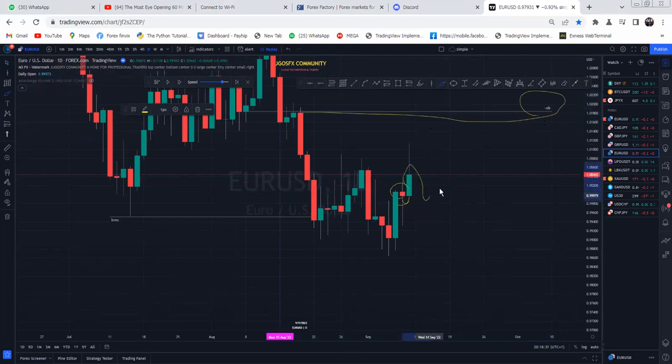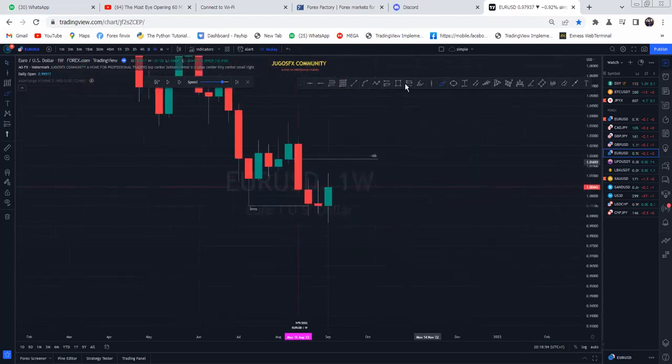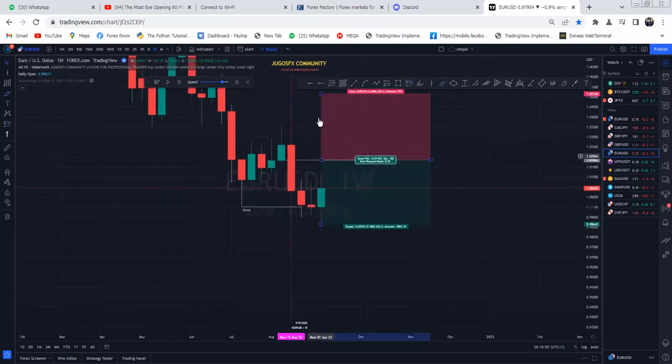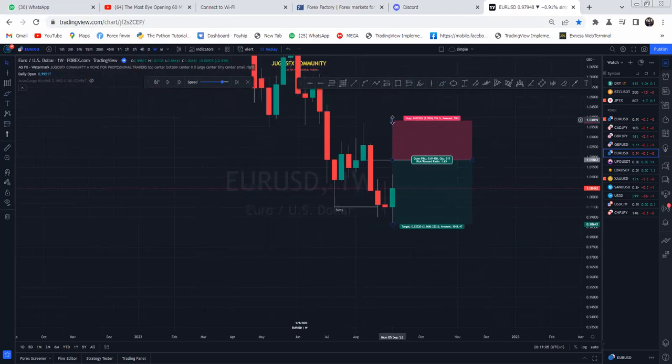I mean, price will be giving you manipulations here to sell, but with your backtesting method, you will know that it's actually high probability that price will come up to this level before it sells, right? So let's go back to the weekly time frame. Now, this is the only place that we want to place our sell in, right? We are waiting for price to come up to this level. That's what professional traders do. You wait for price at a particular area to sell at it.